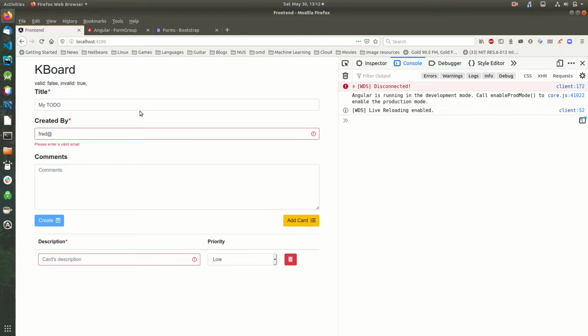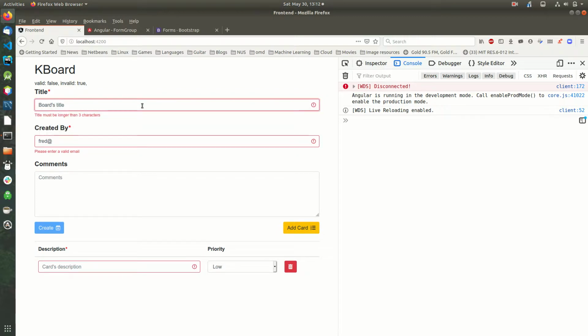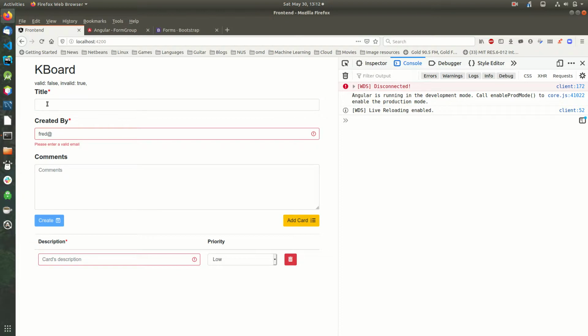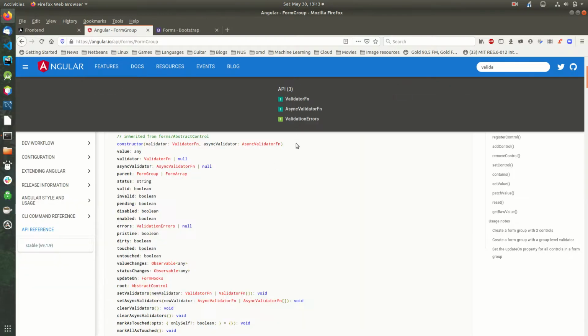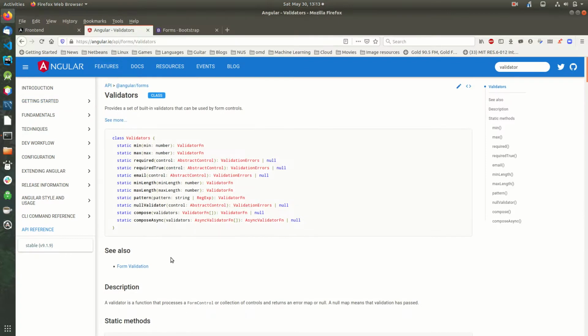Okay. So one other thing you might notice is this. This is a required field, and the minimum number of characters is three, right? But notice if I just enter three blank characters, three spaces, it's treated as valid, because Angular form validation, the minimum length, treats three empty characters as a valid string. So what we can do is add another validation to check that this is really a non-white space string. Unfortunately for us, Angular validators do not have such a validation.